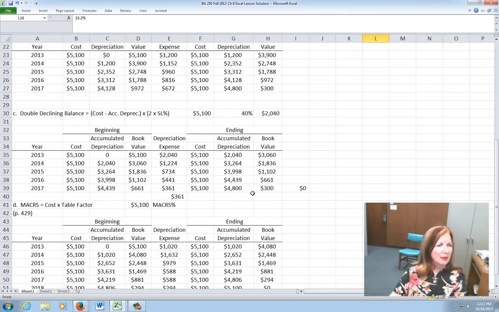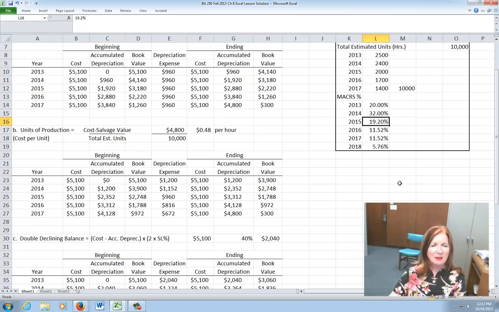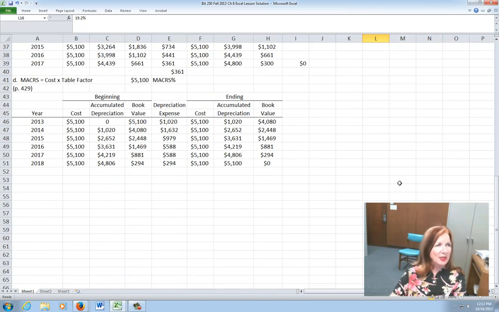So when we get down here, I put all of these in from the table on page 429, and then it says to me it's the cost. So in here I just said make this equal to 03 because it's the cost, and then it's times this MACRS table percentage, whatever it is. So you have down here the information in the top, you have the years down the side. You can put this in as 0.03 every year if you want, or you can make that a constant and drag it down, whatever you would like.